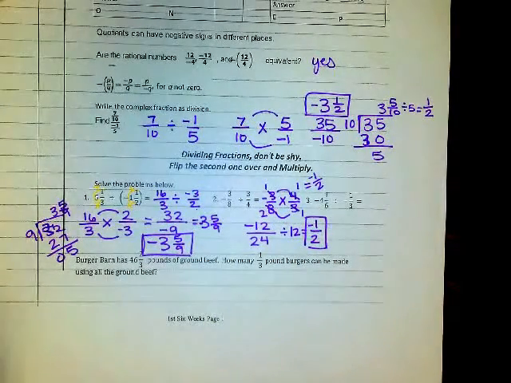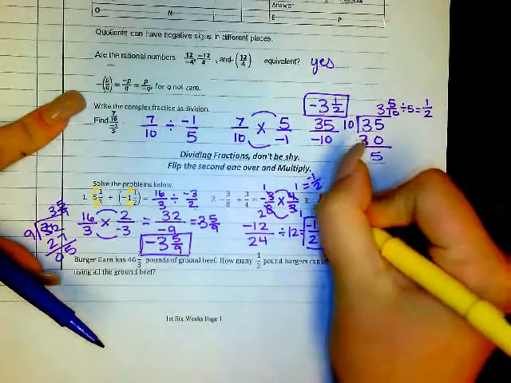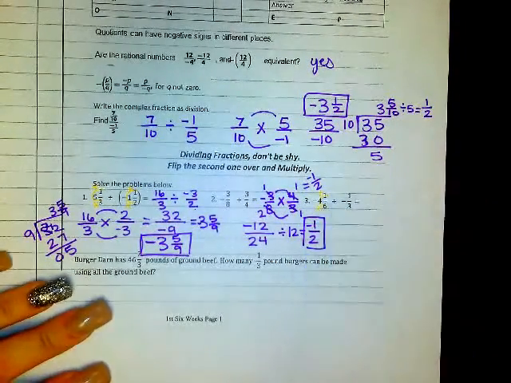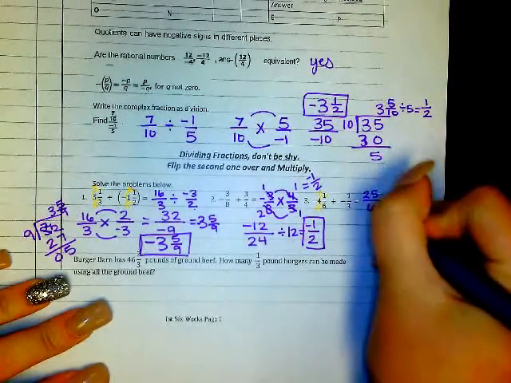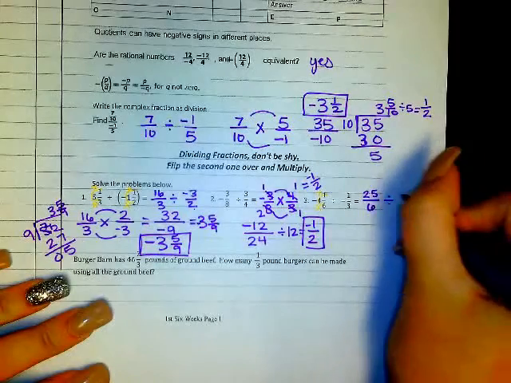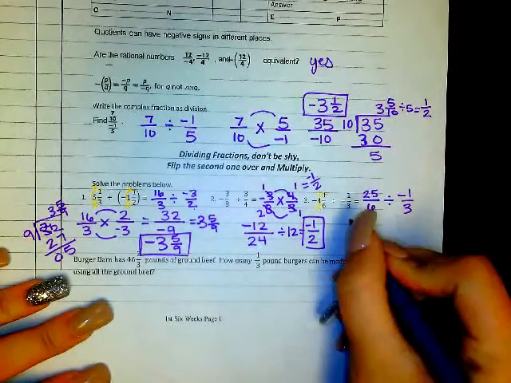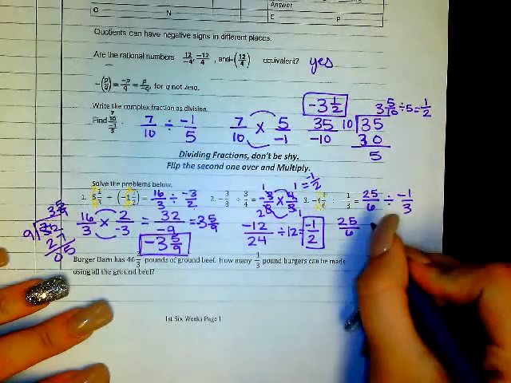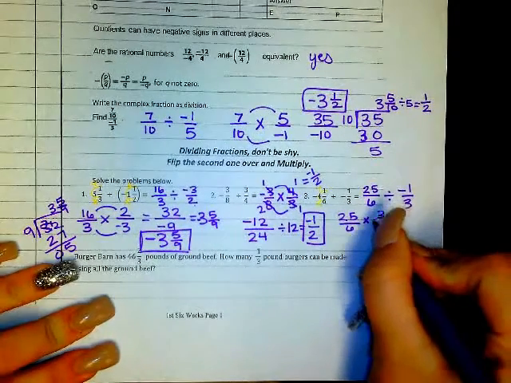Alright, I have a mixed number in the last one, so I'm going to MAD it. Multiply and then add, and then just 1. So 6 times 4 is 24, plus 1 is 25. Keep the denominator. Divided by negative 1/3. So now I'm going to rewrite as multiplication. I have 25 over 6. Change the division to multiplication, and then flip the second fraction.